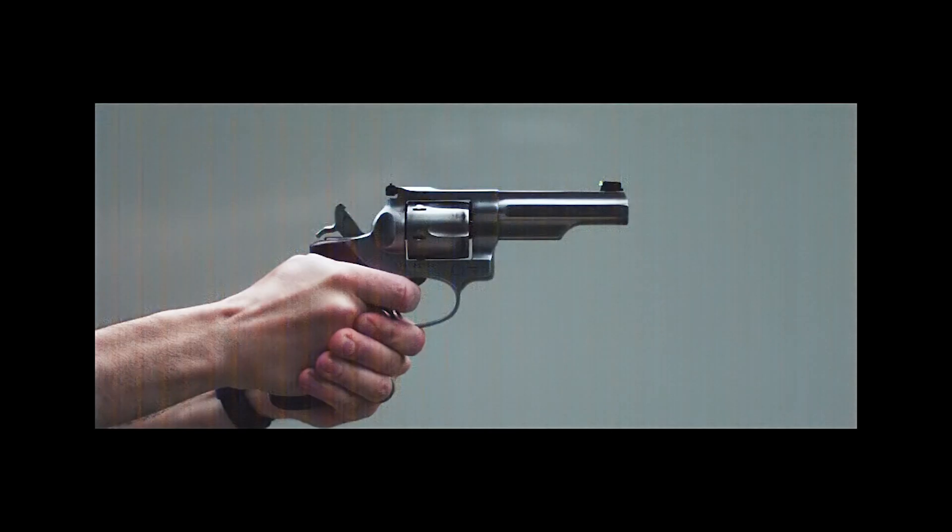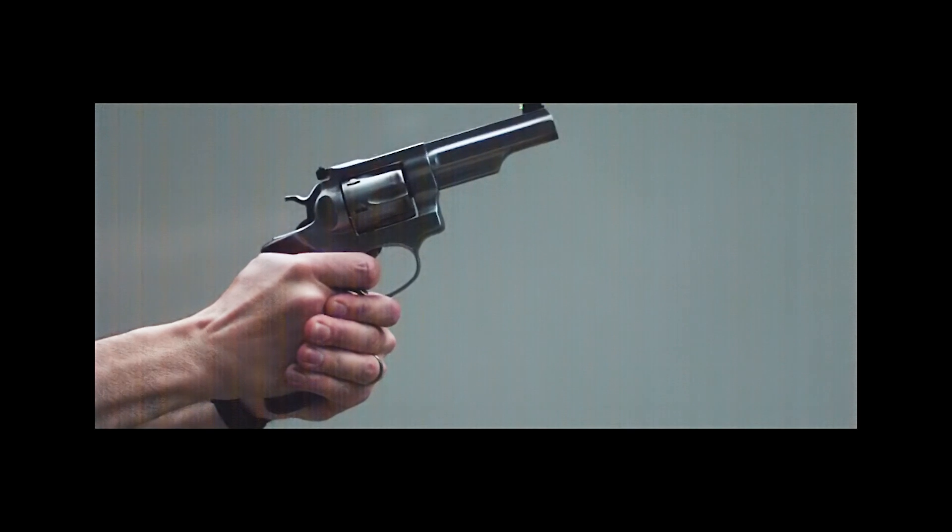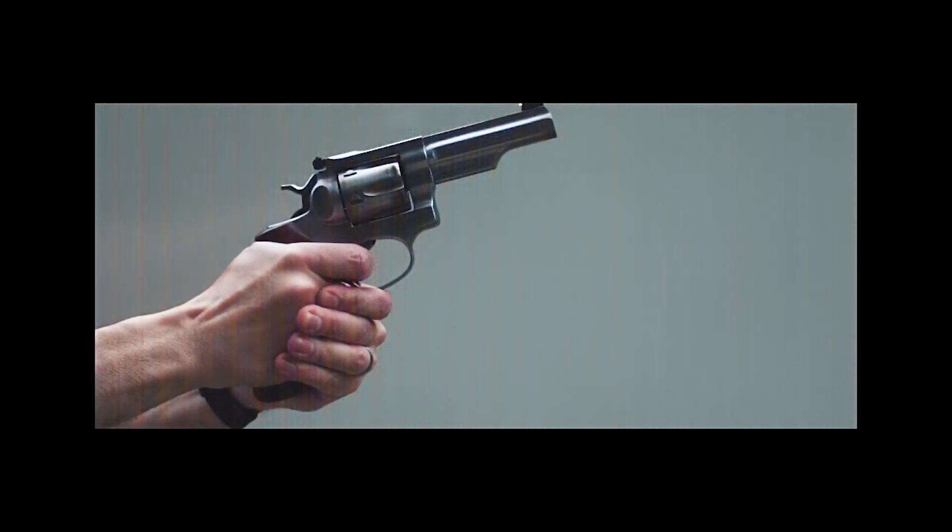Does recoil have an objective mechanical effect on the bullet's point of impact? Or to phrase it another way, does the muzzle rise begin before the bullet leaves the barrel? And if so, does it rise enough to cause a noticeable change in where the bullet ends up? I'll go ahead and tell you right up front that regardless of the answer, there's not a whole lot of practical application here for the average shooter. This is something gun nerds debate on occasion and we're gonna have fun finding out the answer. But for shooting handguns at typical handgun distances, it really doesn't matter much. There are a couple of very narrow use cases where it might come into play and I'll get to those at the end.